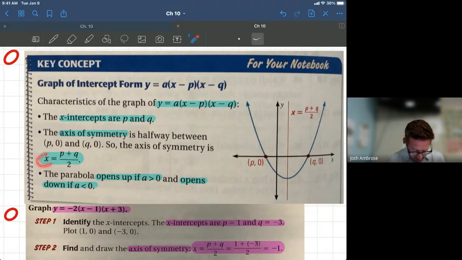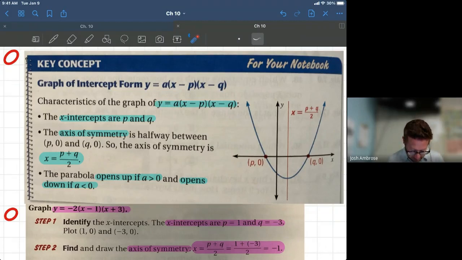Then take that x value and plug it back in to the intercept format in those 2 spots where you see x, and then you're going to get your y value. And once you have that y value, that's going to be your vertex, which is going to be that point right there. Okay, it's either going to be the most minimum point or the most maximum point. And again, you'll see us do that.